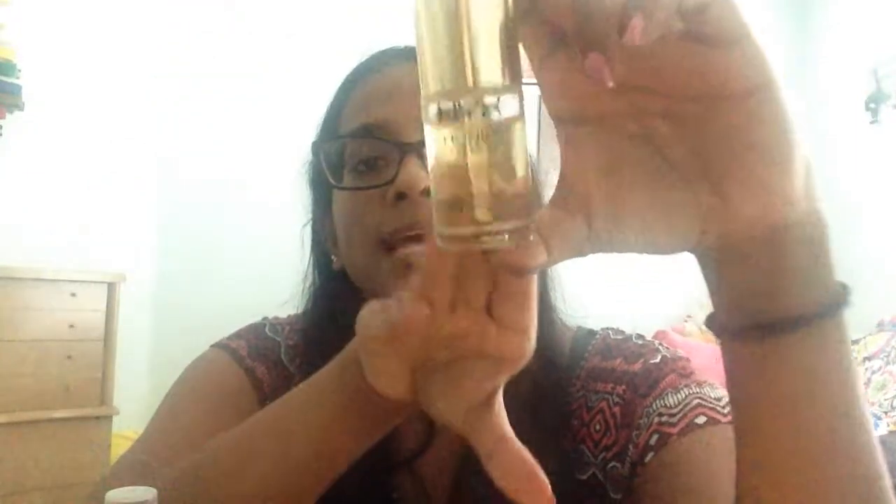I wanted to try a nude eyeshadow base — I used a white one from NYX but I wanted a nude color one. This is the LA Girl Pro Primer in Nude, just a stick primer I use before my shadows. Then for face products: I got the NYX Honey, Do Me Up Primer. It's kind of like the first Sol primer but cheaper, and it has little flakes in it. It's quite tacky, which helps your makeup stay on, but if you don't like stickiness I wouldn't recommend it.